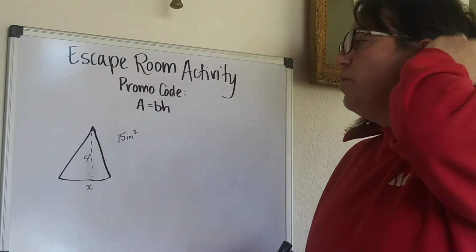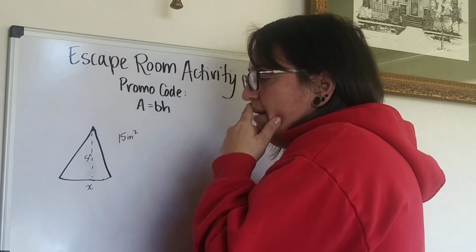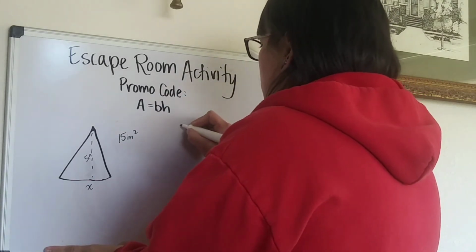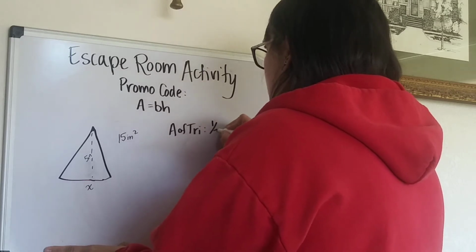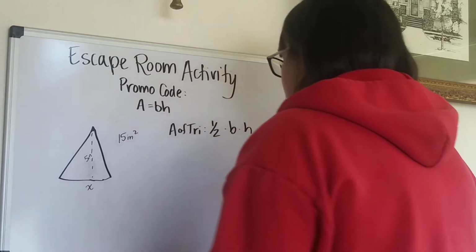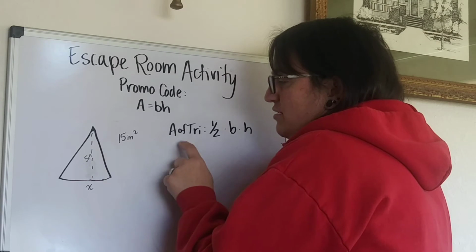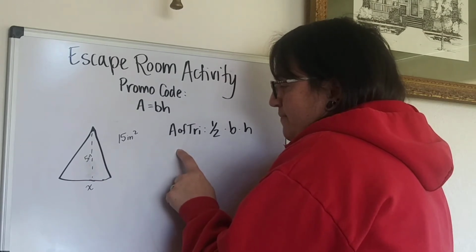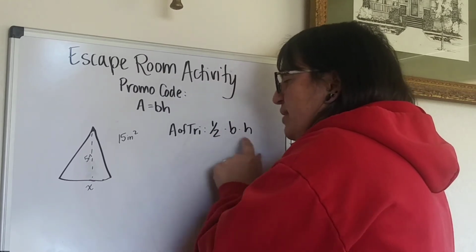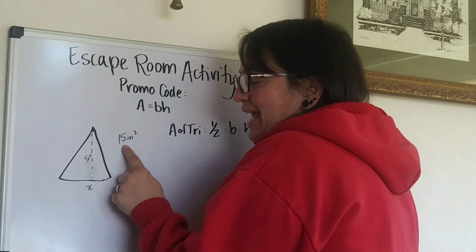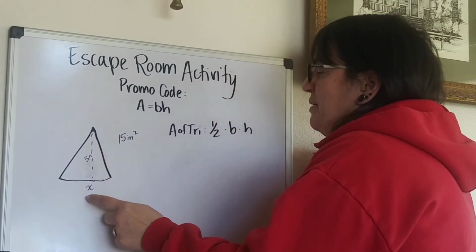So we have to take what we know and kind of think backwards. We know our final answer, and we have to figure out how did we get there. And if you remember, the area of a triangle is 1/2 base times height. So basically, when we get our answer, our area, it's been cut in half. It's half of what our base and our height were, right? So right now, I would say, 15 is this area, but how do I think backwards from that, right?